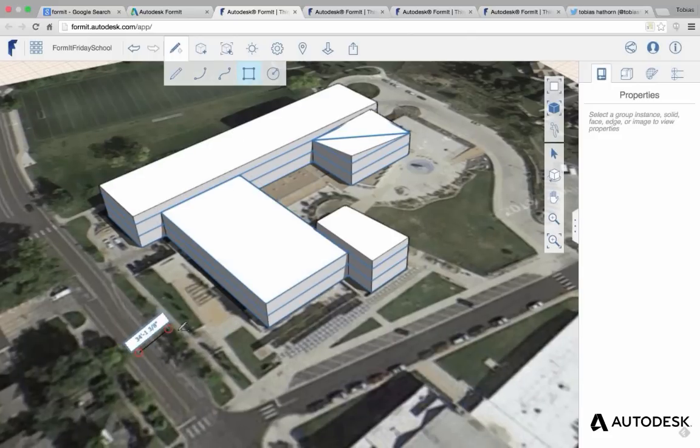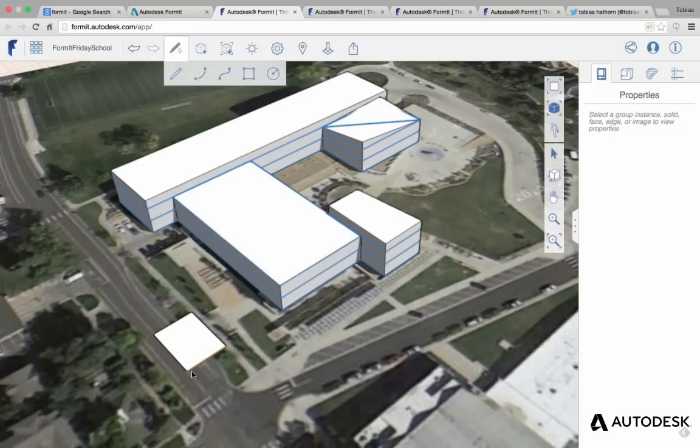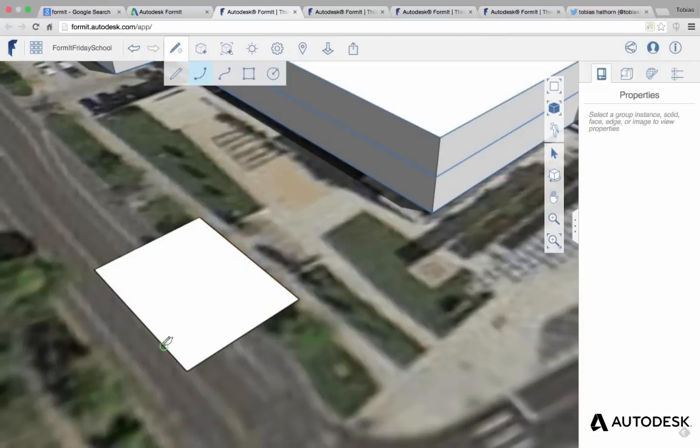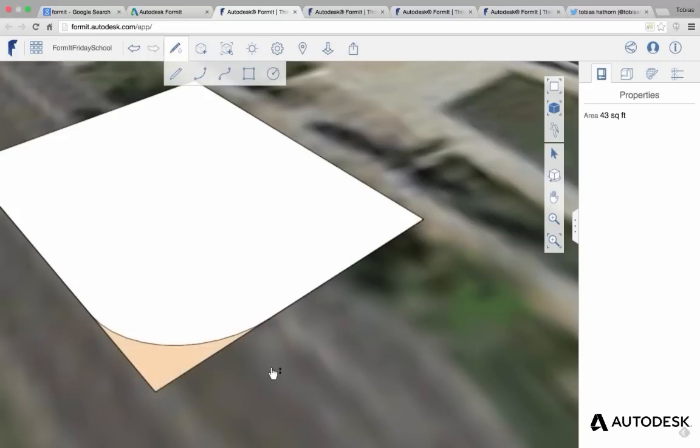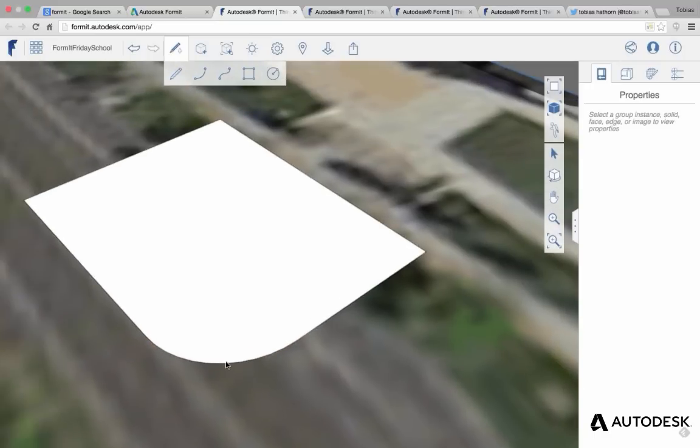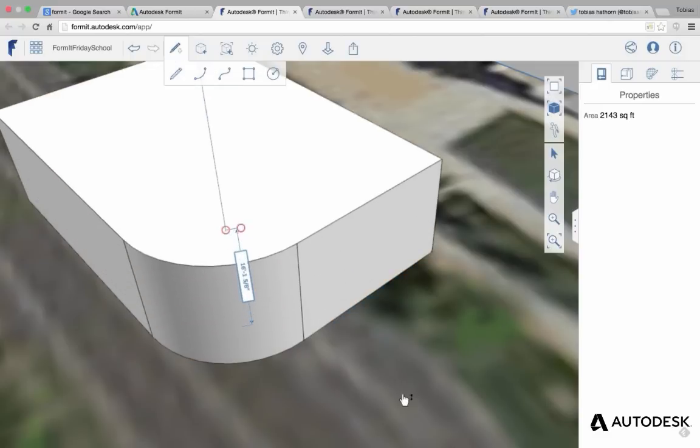I don't know if this is exactly what you're asking, but if I click here on this face or on that edge, and then I hover over this other edge, you get that red circle that shows up, and that helps you identify that exact same spot. And then you get this other red dot that shows up to give you that fillet feedback. So then you can go ahead and delete these pieces, and now you've got a perfectly filleted corner that you can drag up. Does that answer the question?